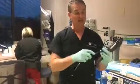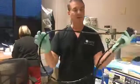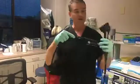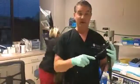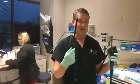Usually in the end, you're only having about this much scope in the colon. In fact, your colon is about 6 feet long, but that's about how much we have in, because the scope is looped and the colon goes back over the scope, telescoping as you pull it out. We don't really look much when we go in because it's not really important, but as we come out, we look very carefully behind every single fold. And you can move this tip, as you can see, back, forward, left, and right.